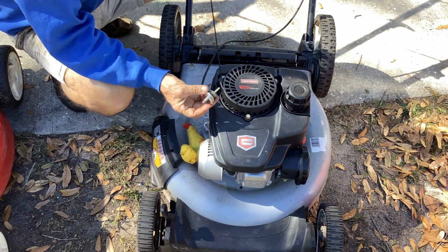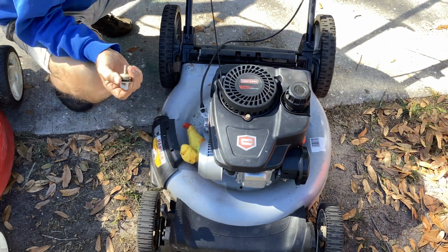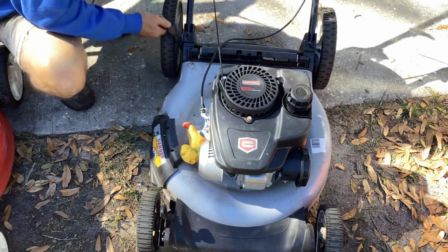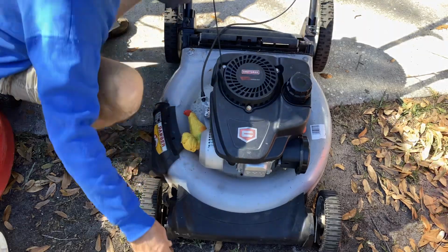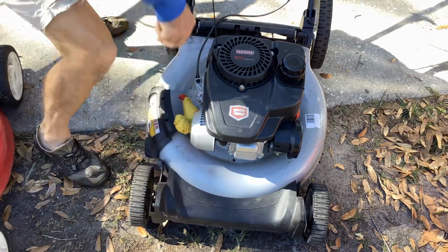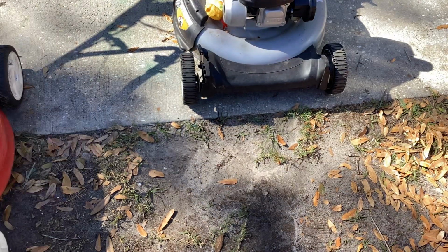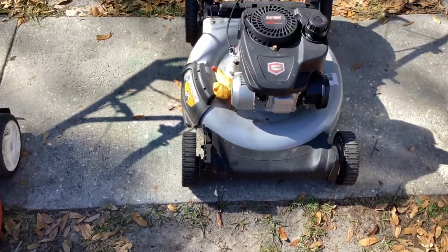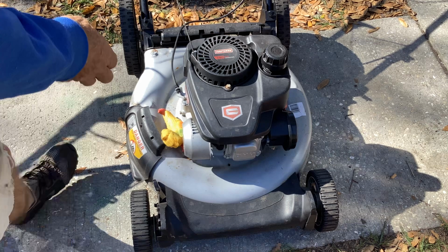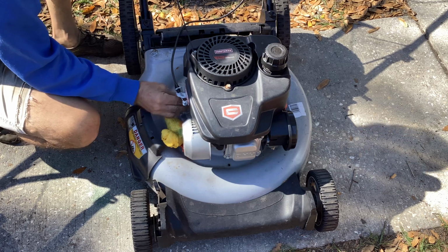So on these Zhongchens, they're like the Colas and the Honda. You just put the dipstick on the hole. I should probably put this on a level surface. Wheels are all wonky. Let me straighten these wheels out. They're all discombobulated in different levels. Okay, let me bring you forward now that we're on even ground. I've got the wheels in the same positions. We're going to check this out with Mr. Chicken. What do we got for oil?